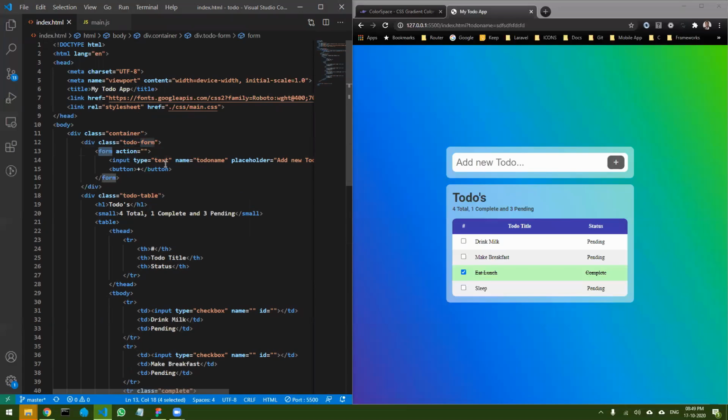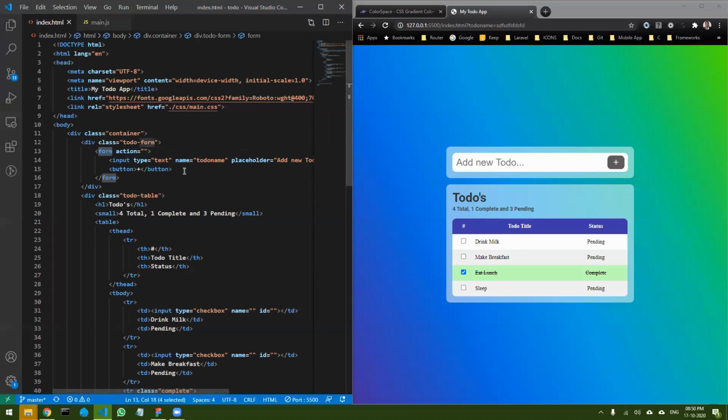There are multiple ways in which you can access the data, but the best way, if it is inside a form, is to simply access that form and assign an event listener for whenever the form is submitted. So that would be the best option.